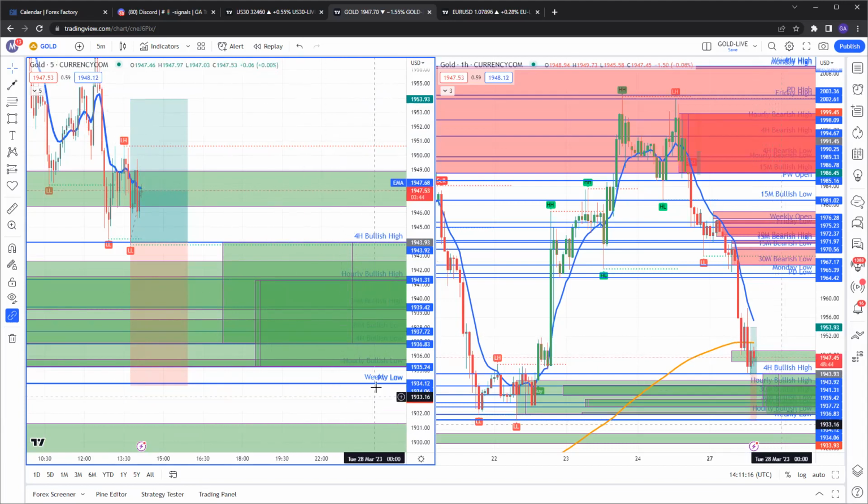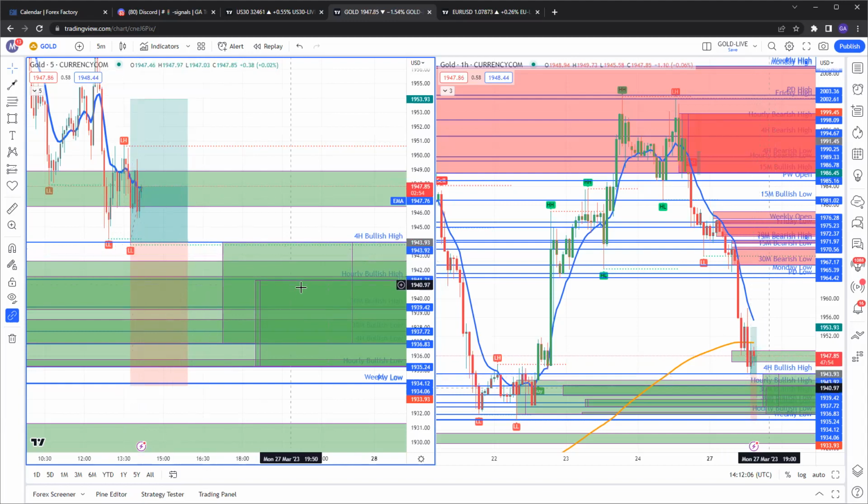So on Monday's charts, just normally ignore weekly lows and previous daily highs on my charts, because I only plot previous daily highs and lows beginning Wednesday. Every chart I have has the previous weekly open, previous weekly high, previous weekly low, and then the current weekly open. I do not plot the current weekly high and low until Tuesday or Wednesday in order to give price some room to breathe. And then I always have Monday high, Monday low, Friday high and Friday low. The reason is that on Monday and Friday, the price is normally subject to a lot of manipulation, so I want to know the highs and lows of those 2 particular dates.